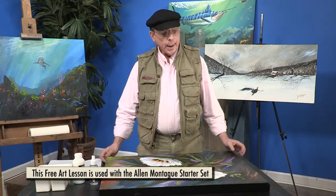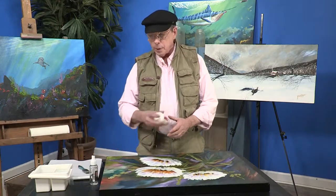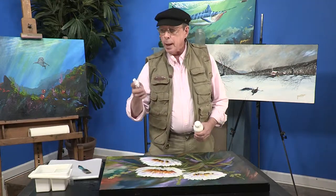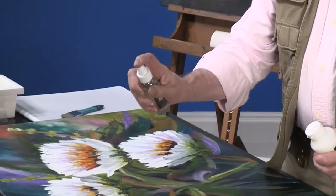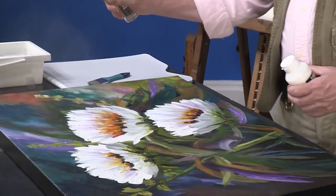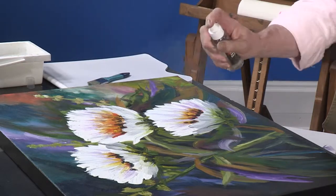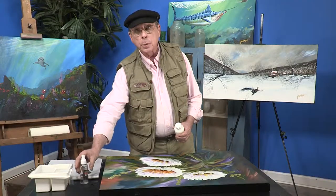You can use a gloss varnish, you can use a satin varnish, but today I'm using a gloss varnish. There are two techniques that I've found over the years that work well for me. I take a little spritz bottle — if you get the kit, it comes with it. I'm going to lightly mist, not wet, but just lightly mist right over the painting that I've already got finished and dried. The important thing is to make sure it's good and dry.